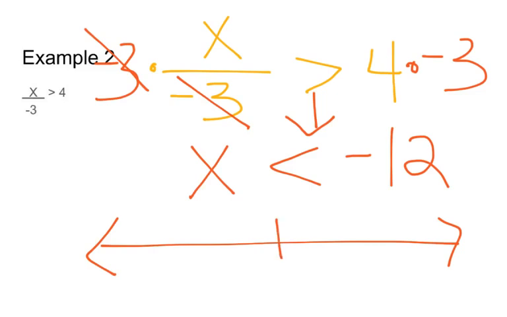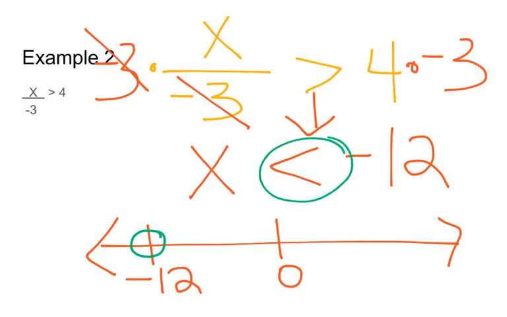So on a number line, if 0 is in the middle, -12 will be somewhere over here, so I'm just going to mark it there. There's going to be an open circle because it is not equal to -12, and it's everything below that that are answers. So not only is -12 not an answer, but -13 is, and -14. -12.1 would be an answer. All of those are solutions, so we shade in to show all the different possibilities that would make the inequality true.